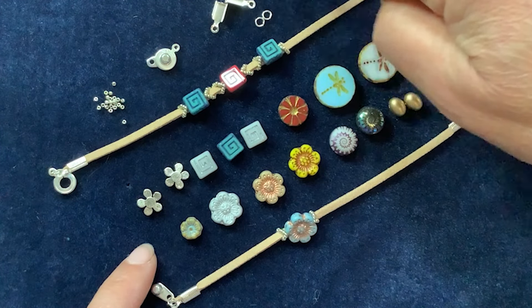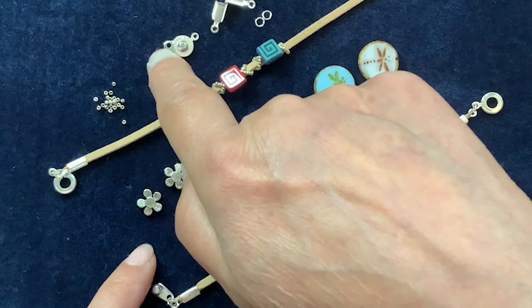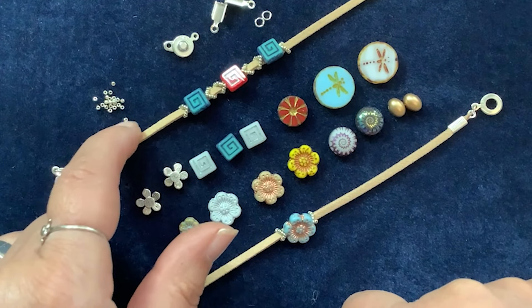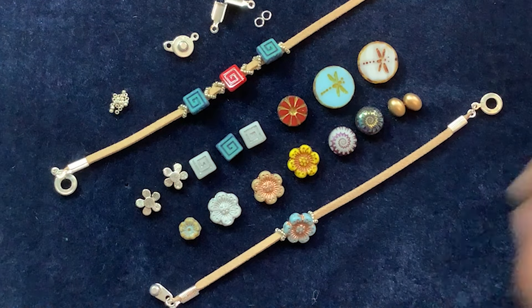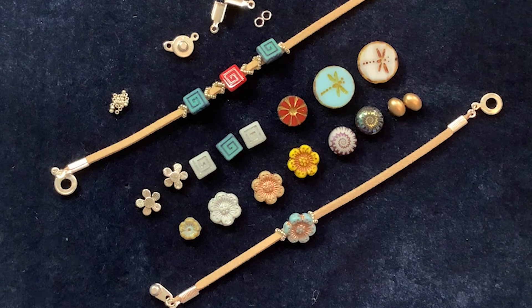I've used a couple of box lace ends and a popper fastener. The seed beads we're using are size 15, which are quite small, so you need a small beading needle too. I've been using a size 12 beading needle and a beading thread of approximately size D — I've been using Nymo D but Superlon will work equally well. I hope you'll give it a go.